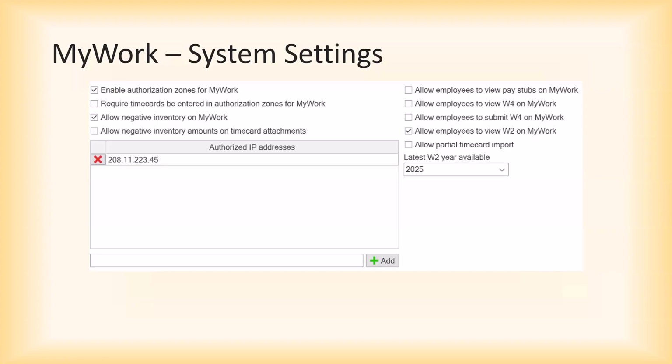But if you do have it checked, then we allow you to do it. And then we also give you a place to put in the latest year that your W2s are available. The reason we did that is a lot of times you're still perfecting, and you're going to recalculate the W2s three or four more times before you are finalized with it. So we didn't want the fact that they were calculated already to just show up so the employee could grab one early on. So until you update the year there, it will not allow anything after that year to be shown.